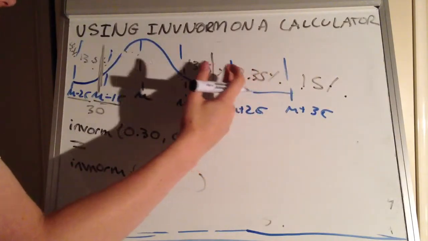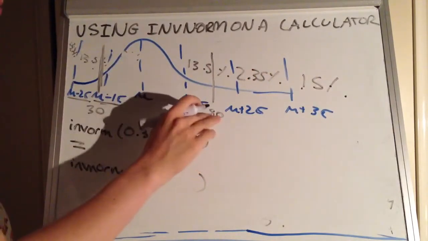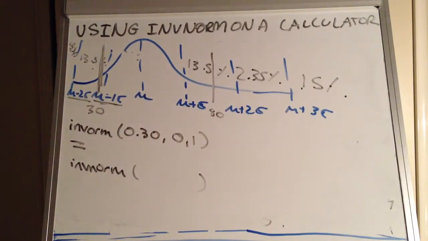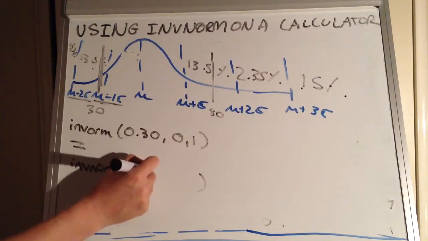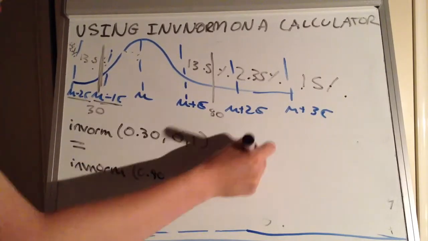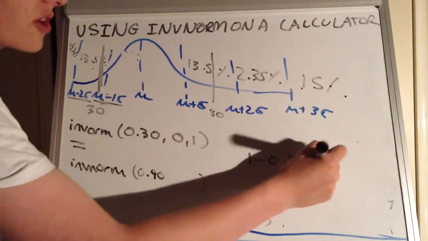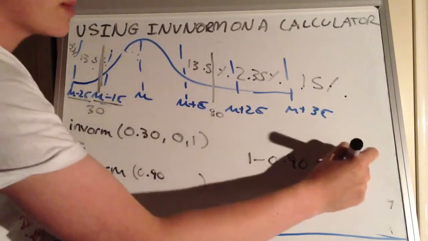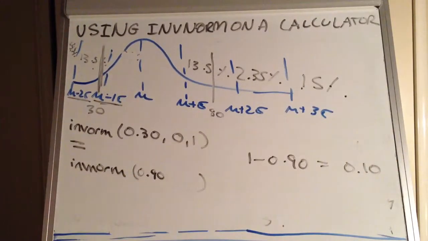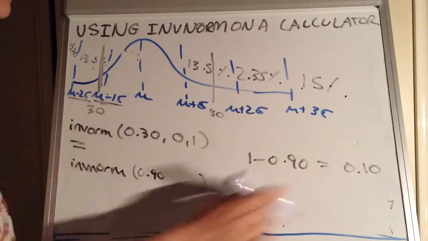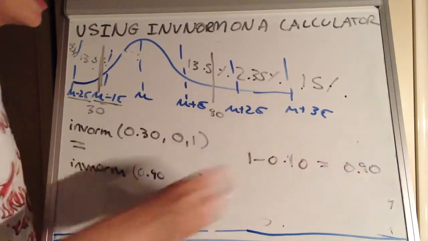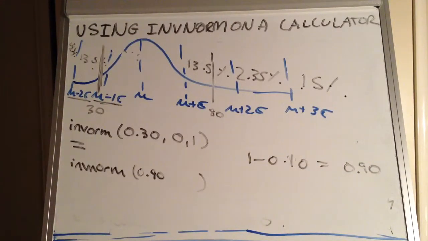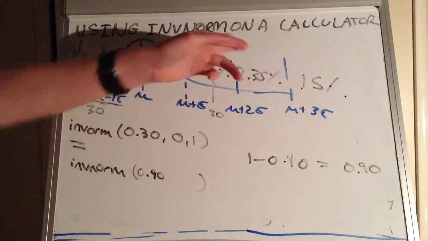was there. So in this case, 20% got more than 80 marks, was it? It was, yes, scored at least 80. Or 10% of students scored at least 80. So because it's 10%, it would be invnorm of 0.90, because 1 take 0.90 equals 0.10. And hence, because this equals 0.10, if we were to do it the other way around, we could see that obviously it would be the area under this value here, because it takes up 10%.